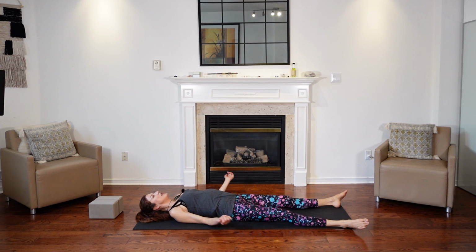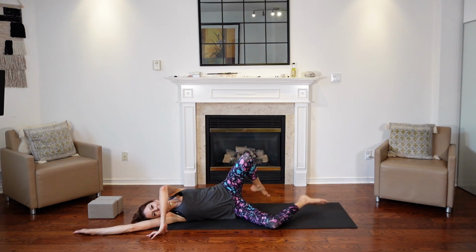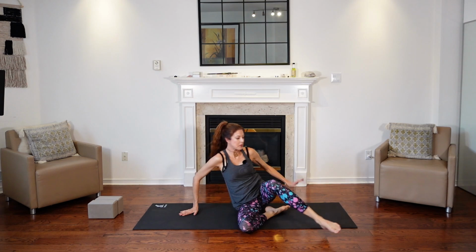Take another breath in, give yourself a head to toe stretch, and then roll over to one side and make your way up to a comfortable seated position where we close this practice.